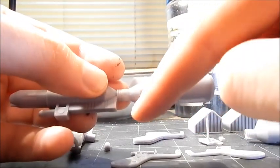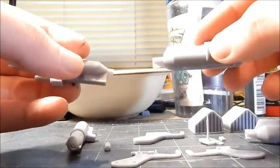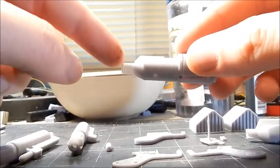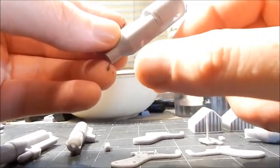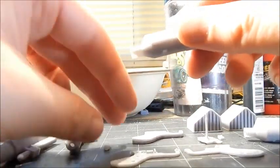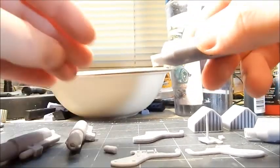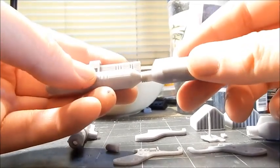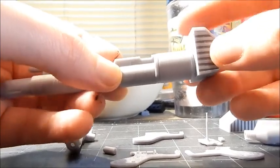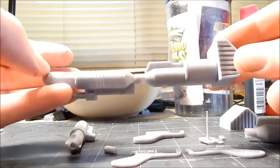We are missing a piece. There should be a canister down here. I don't have that built yet, but I will. On the 1-to-1 version, that canister will house a battery. The end will pop off, and I'll put recesses for magnets, so you can put magnets in that. It's just gonna kinda look like this. So you'll be able to put magnets in the bottom and pop it back on there if you so desire. So that's that. Then we have the butt of the rifle, which just slides on like that. So that's the majority of the rifle.